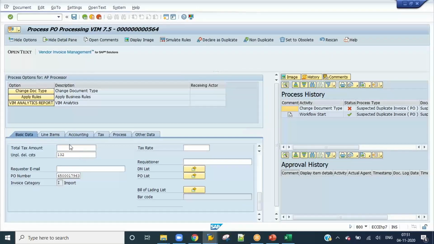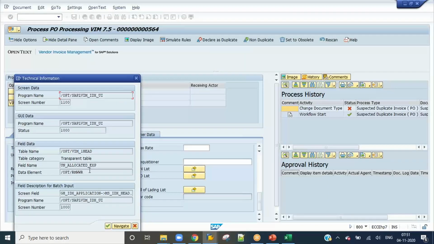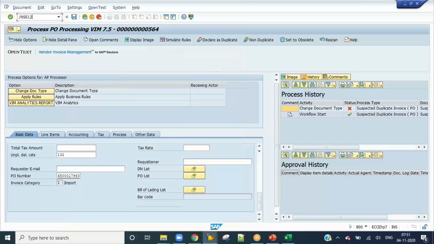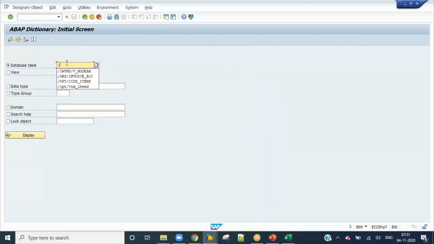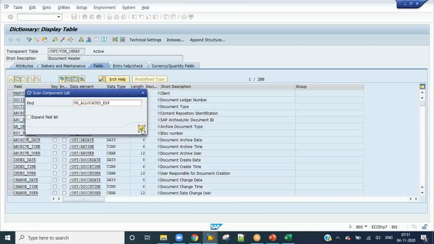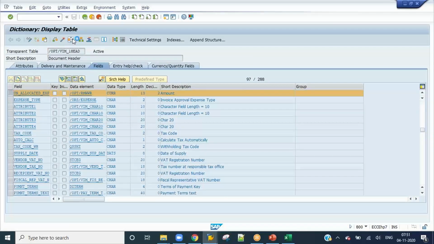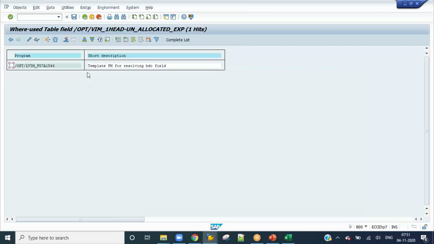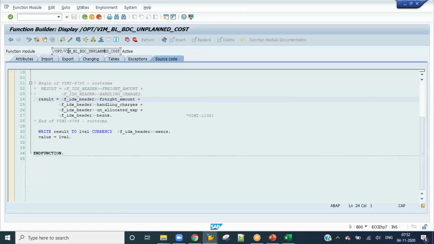Here, based on this field, see unplanned delivery cost.